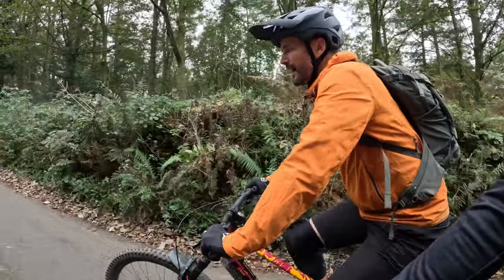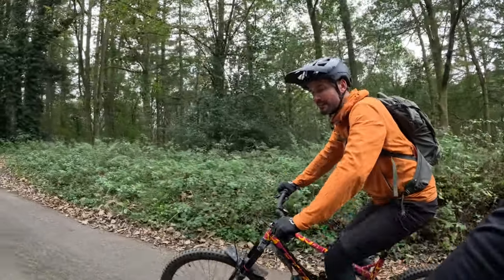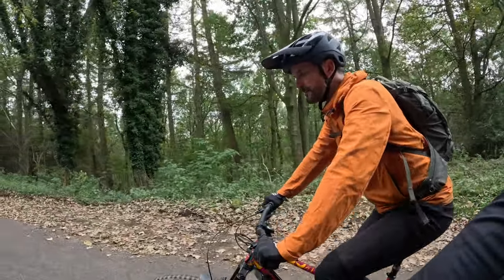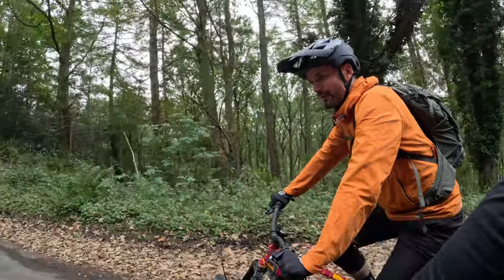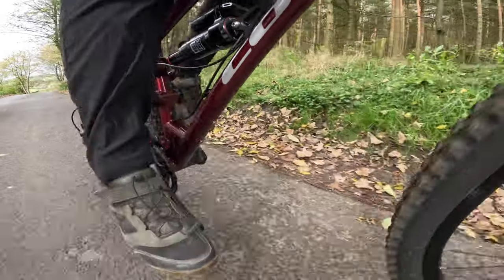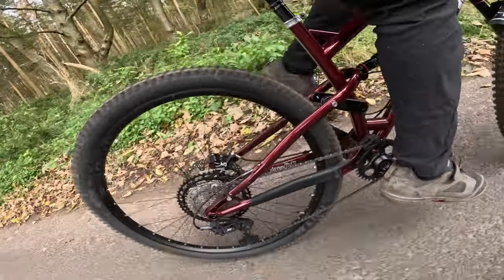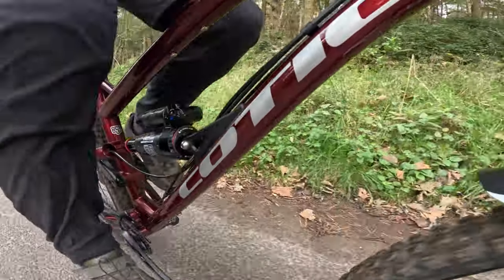Any structural changes? I know on the Flare Max you made some changes around the BB and the down tube. Again, same thing, because previously the Jeht was mostly made in Taiwan apart from a couple of special editions, whereas this will be exclusively made in the UK. So Fife, Scotland? Yeah, Fife. So all of our drop link bikes will now be UK made. 853. Yeah. Custom Cotic oval form tubing. That's the one. So it's got the HD down tube that we've introduced on the rest of the bikes, so stiffer, more durable down tube. It's got the little BB brace, which we're set up for in the UK now, which just makes the frames again more durable, longer life.